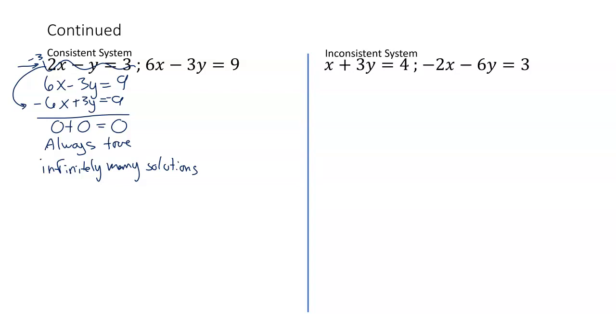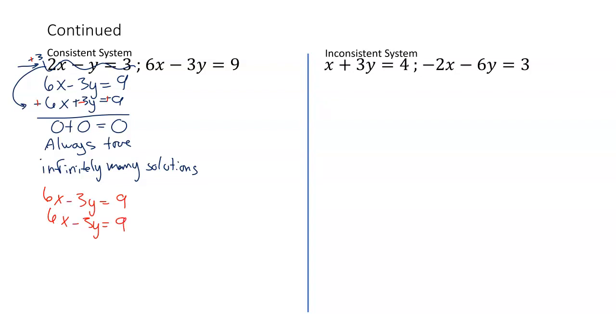I do want to make a note on this, okay? Because previously we've been able to say all real numbers. With systems of equations, all real numbers doesn't work anymore. Okay? It's specifically infinitely many solutions. And the reason is, let's look at these equations. Let's go back and instead of multiplying by -3, let's multiply by +3. What happens is I end up with 6x minus 3y equals 9, and 6x minus 3y equals 9.